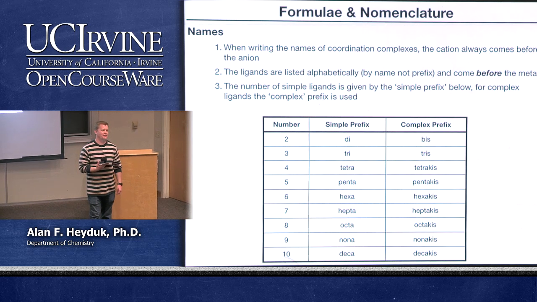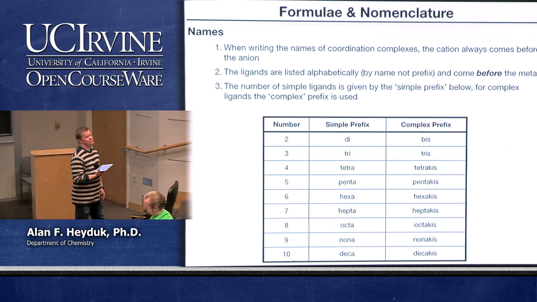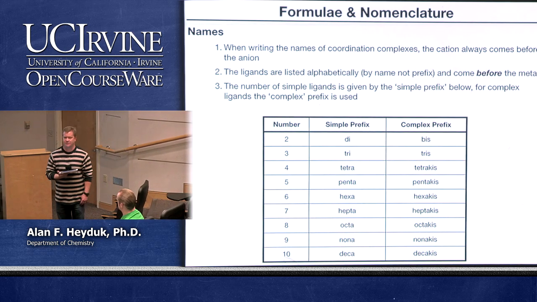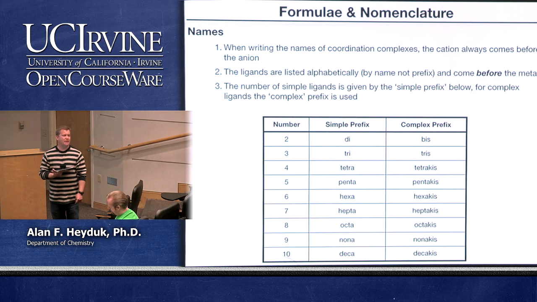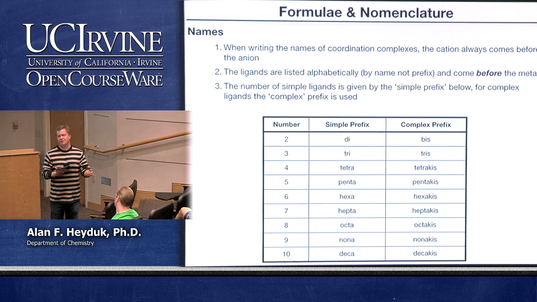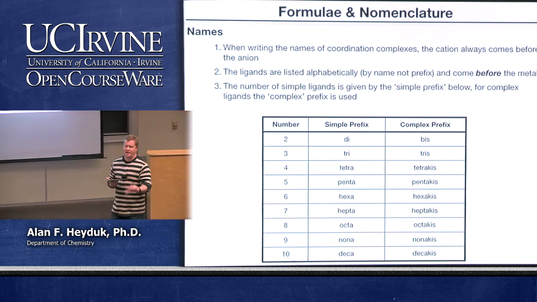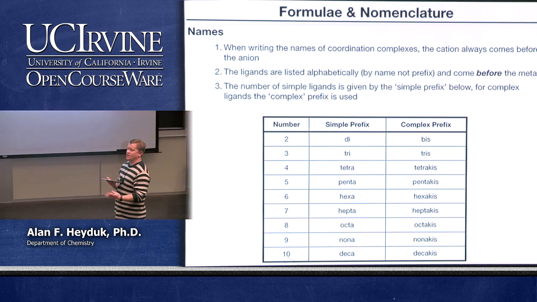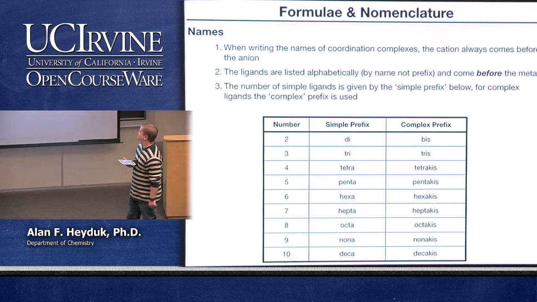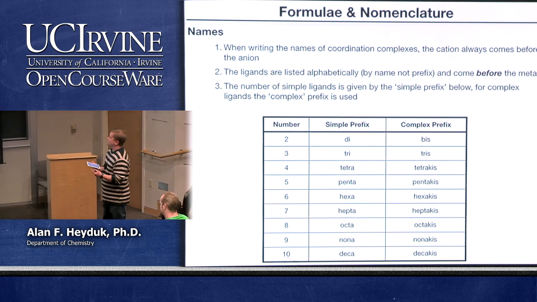This is where you should just roll your eyes and go, are you kidding me? Okay, why in the world would you have simple prefixes and complex prefixes? I mean, it wouldn't be too confusing to have 3 triethylamines bound to a metal, right? If we use the simple prefix, it would be tritriethylamine, like, you know, try harder or something. So no, that would be a tris(triethylamine). So that's literally why we have simple prefixes and complex prefixes, because it just starts to sound ridiculous if, you know, you have 3 tries in a row.